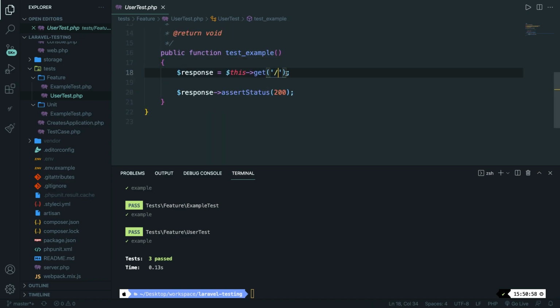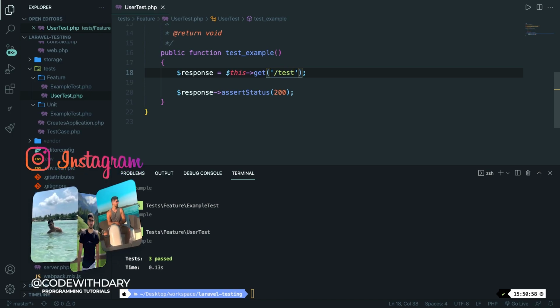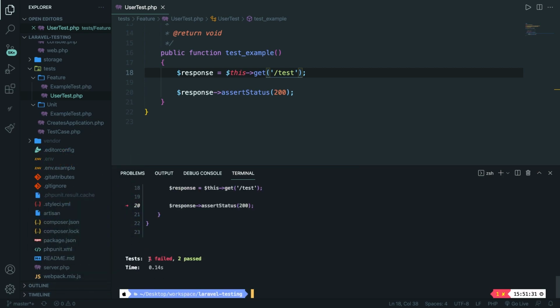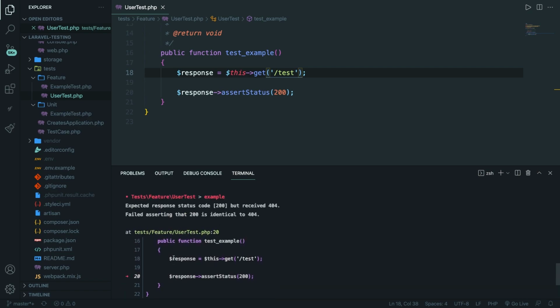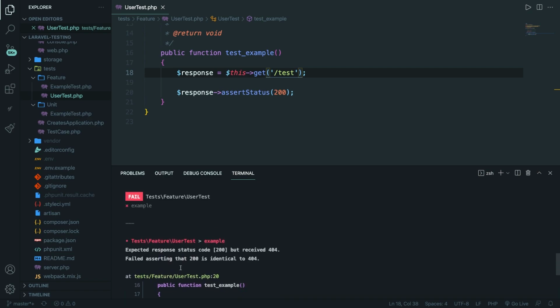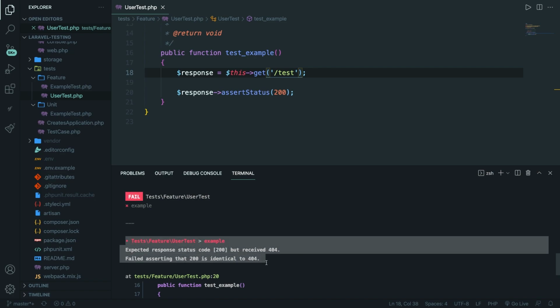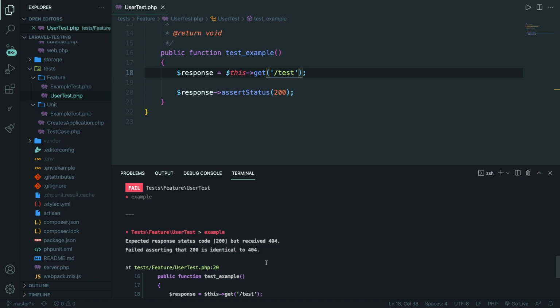So let's change the URI real quick to, let's say, /test, which we do not have defined, so we should get an error message. Inside the CLI, hit the arrow up and hit enter. And right here, our first failed test. Let's scroll up and see what the error message is. One thing I actually really like about PHPUnit in Laravel is the error message it sends back. Not the word fail right here, but actually this piece of code that you can't find. It's saying that it's expecting a status code of 200, which we have defined, but it has received 404. And if you have followed my Laravel API course, you should know that 404 means not found. So the route does not exist.